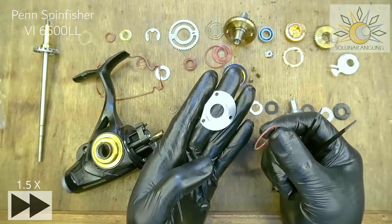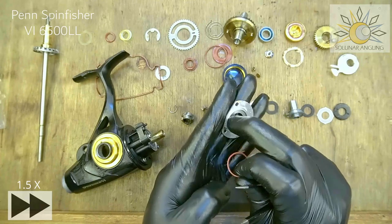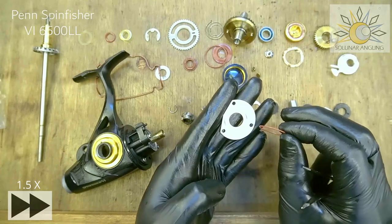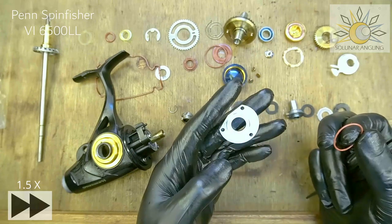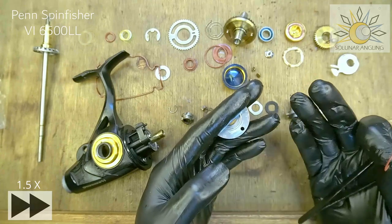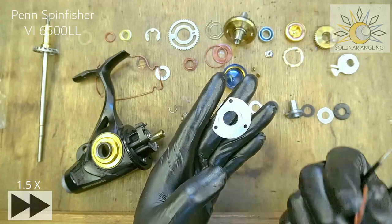If it is quite hard, like the seal is embedded into the groove, if it's too hard to remove, then I would highly recommend not to remove it, because in many cases the reels I've serviced myself and the reels I've gotten from my clients who do their own servicing, suddenly they tear up the seal. If that happens, then nothing much can be done.